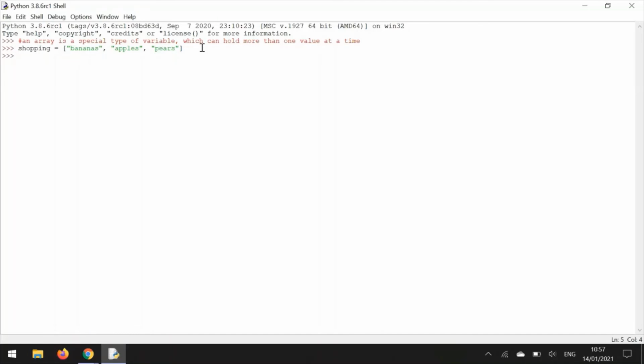Now, to use arrays, it's very interesting because arrays are counted in a different way than how we usually count. The first value is actually value 0, 0, 1, 2. So if we say print shopping 0, it prints the first value.